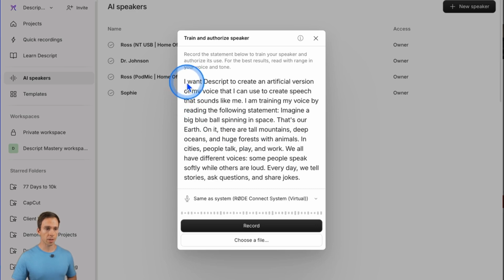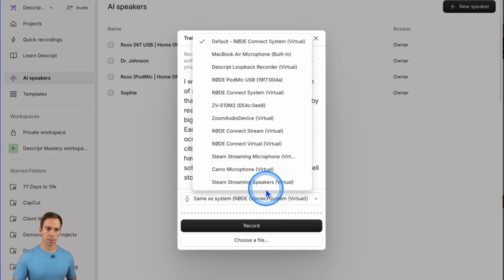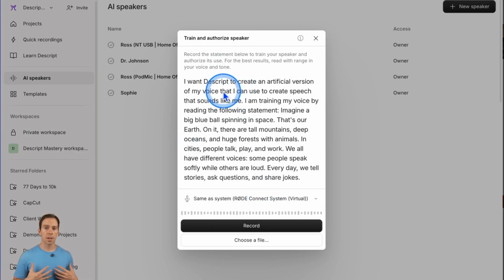But basically, you're going to read this, select your microphone, select the microphone that you're always going to use, select it from that list. And then my recommendation is read this at a natural pace. The way that you normally speak, read it with a normal intonation and know that the sounds you make are the sounds that you're training it on. So the quality of the output is directly related to the quality of your input here. And so what you're going to do is hit that record button. Read it. As soon as you're done, hit stop. Don't add any additional words. Just read exactly what's there. And then I'll meet you when I'm done.